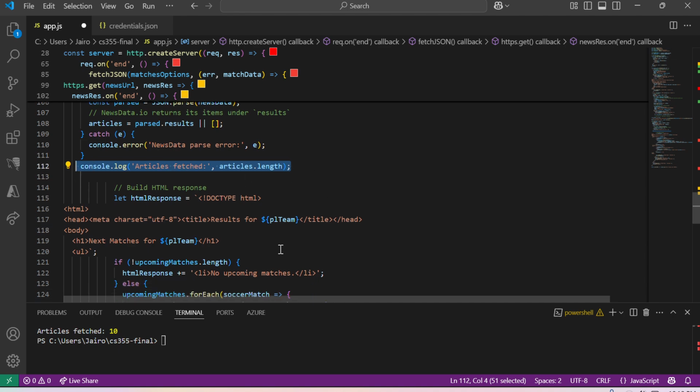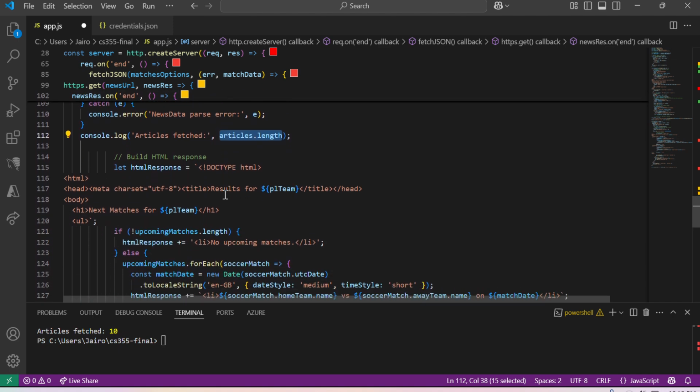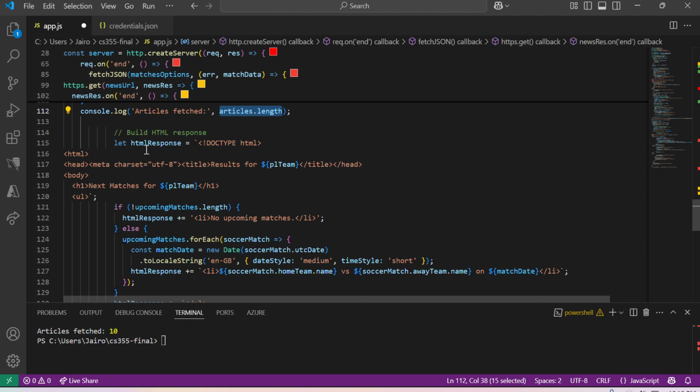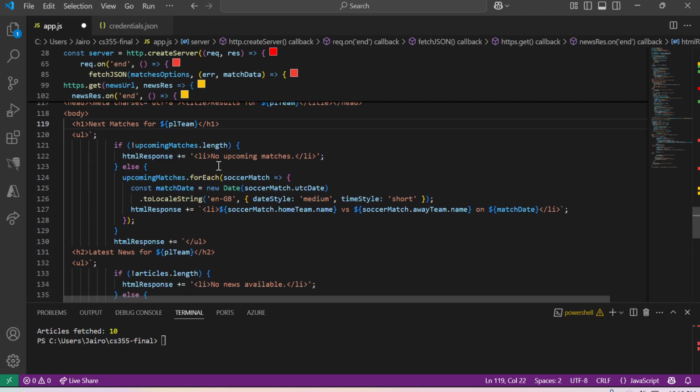This is just for the server again, in order to tell me how many articles were actually fetched. And then we're going to have another HTML, which is going to be, in this case, the response. So we're going to have a title, and then next matches for a given team.